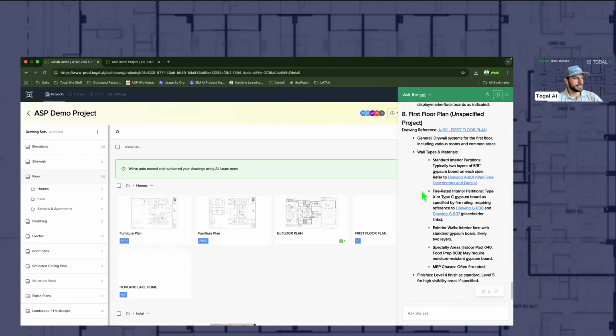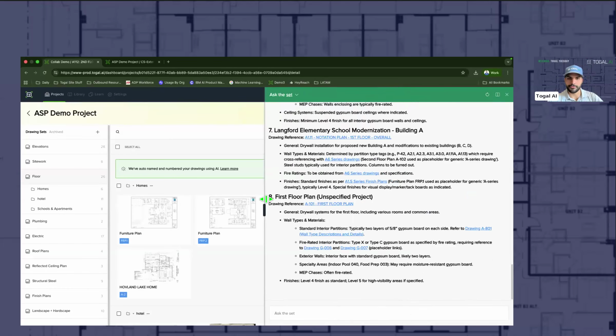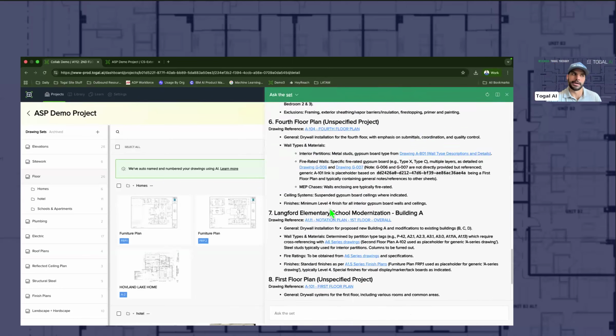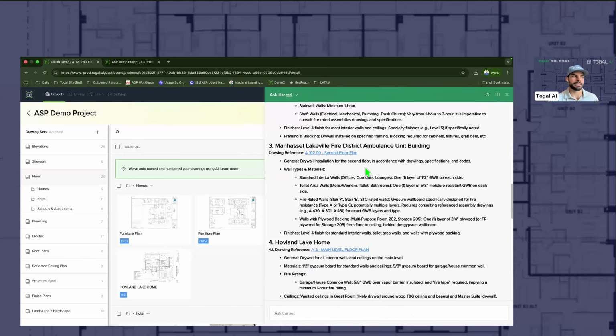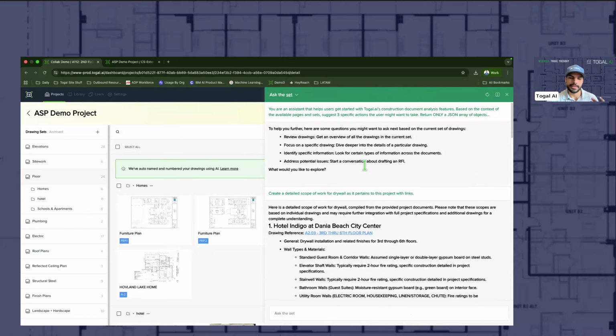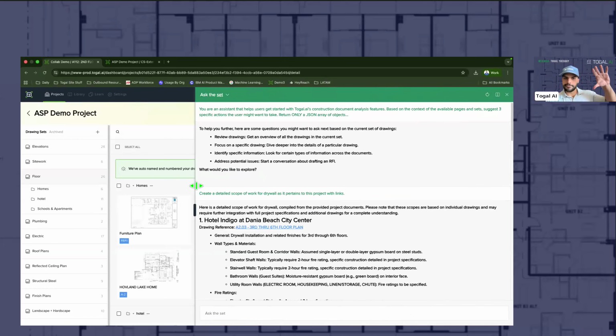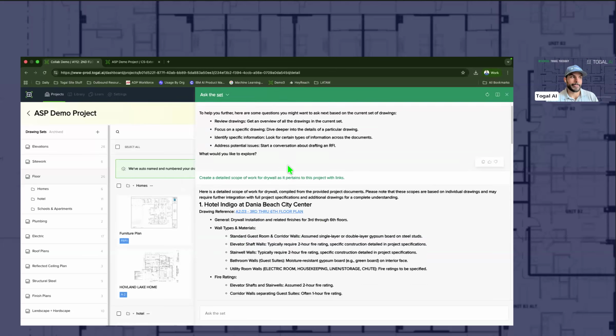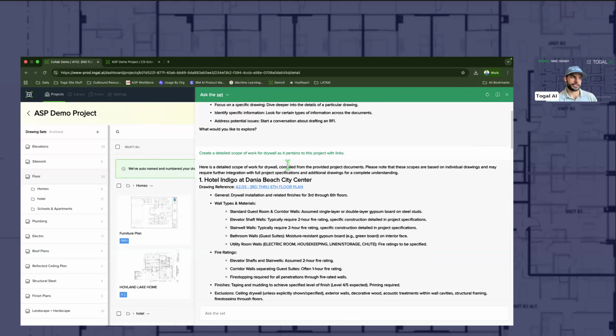How does this help you? Typically, if you're looking at a project for the first time, whether it's a new build and you get a giant spec book, or it's a remodel even, and you get a project manual. In any case, you got to figure out what the heck is going on. What's relevant to me, what doesn't matter, what am I missing? This kind of information. Instead of spending an hour reading through this or more, I'm a slow reader, so it probably would take me much longer, I can start asking my project questions.